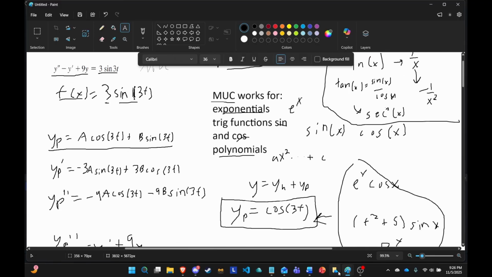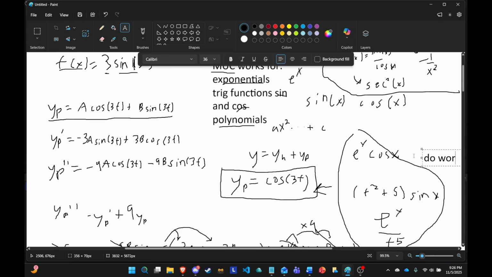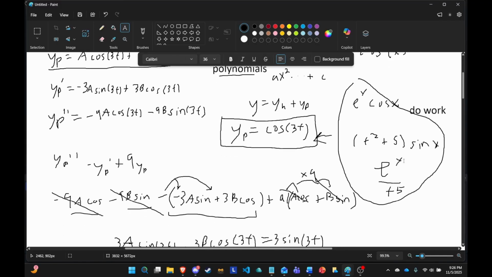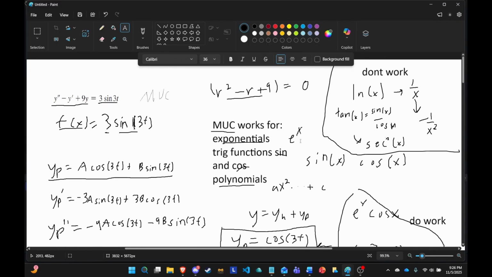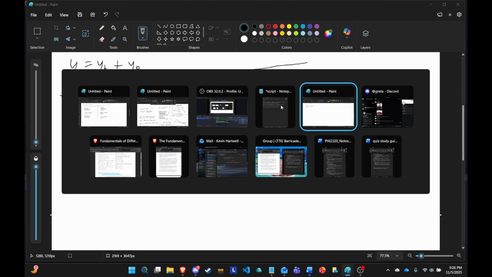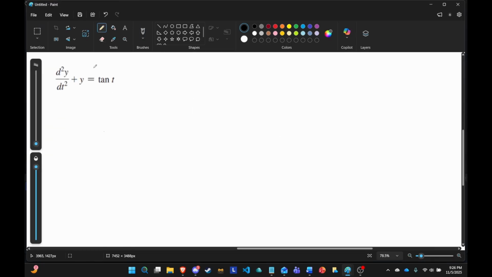And these do work. Well, then we would have to use the method of variation of parameters, which I'll get into right now. So as you can see here, we have our second order diffie-q. I'll rewrite that really quickly as y double prime plus 0 y prime plus y equals tangent of t.